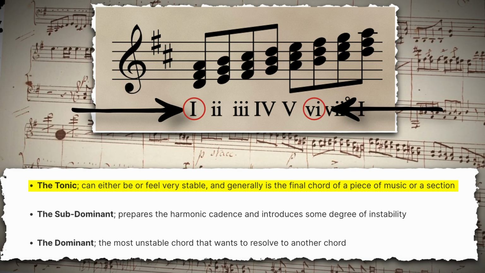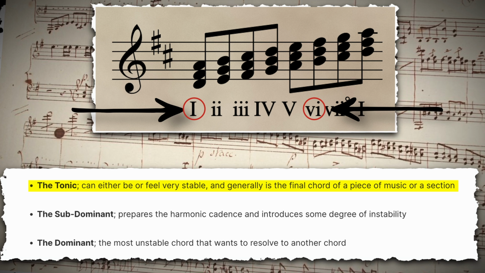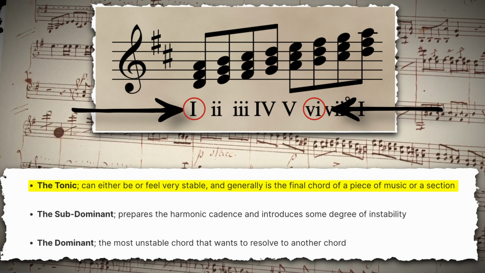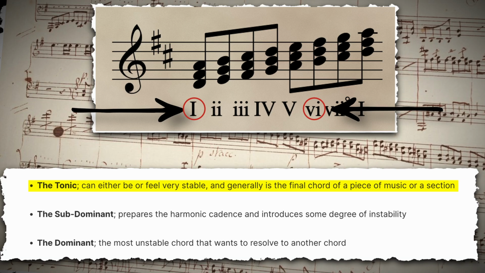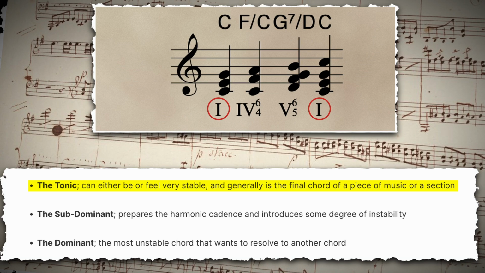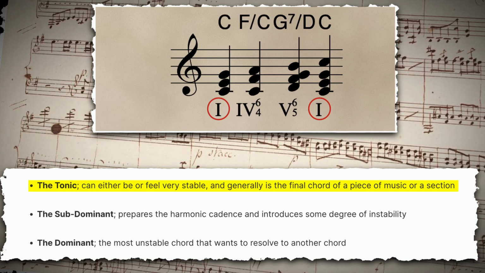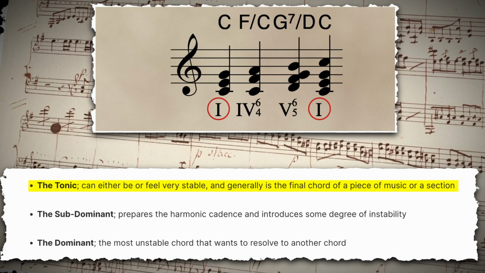The sixth chord in any key can also act as a substitute tonic chord. In the key of D major, that would be B minor. The reason for this is that these two chords share two common tones, and the tonic is within the sixth chord. Most of the time, chord progressions will begin and end on a tonic chord. There are times when this is not the case, but for now, I'd just follow this rule.